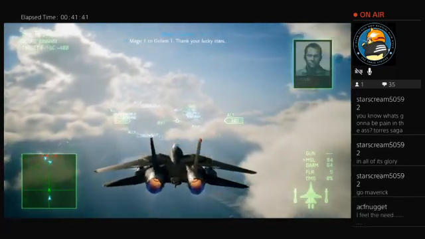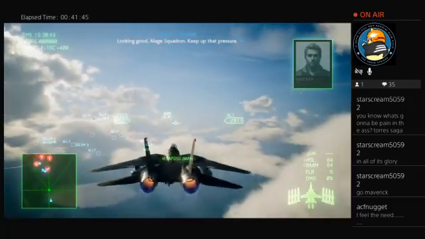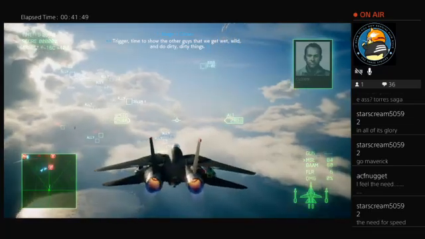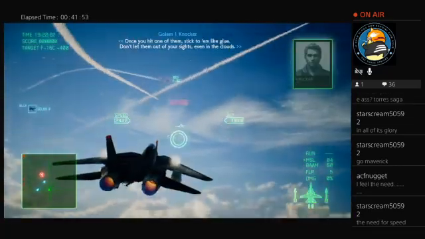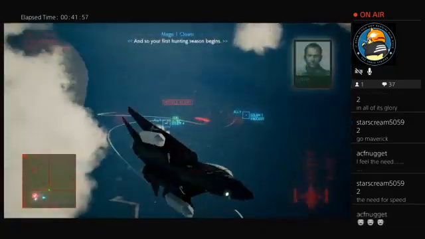Mage 1 to Gollum 1. I feel the need. The need for speed. Keep up that pressure. Trigger time to show the other guys that we can go wild and do dirty, dirty things. Once you hit one of them, stick to him like glue. Don't let him out of your sights, even in the clouds. And so, your first hunting season begins.